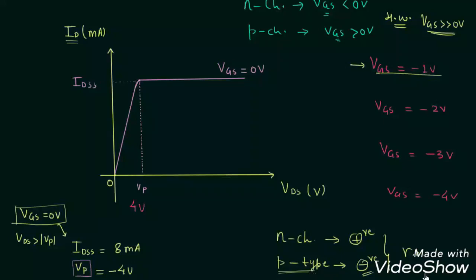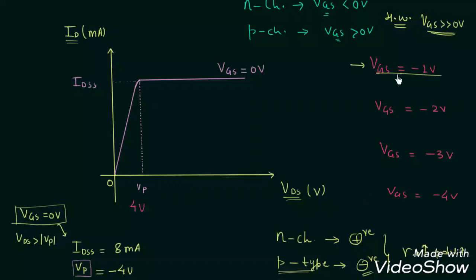So the things are very clear. If you make VGS more and more negative, the negative potential applied to the p-type material will increase, and hence the reverse biasing. And when reverse biasing increases, this implies the width of the depletion layer will also increase. So making VGS more and more negative will increase the depletion region, and when the depletion region increases, we can achieve the pinch off at a lower value of VDS. Because when the two depletion regions touch each other, the condition is called the pinch off voltage, and making VGS more and more negative helps us achieve the pinch off earlier.